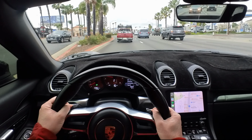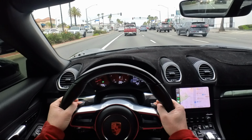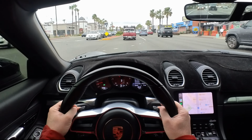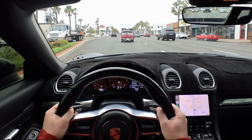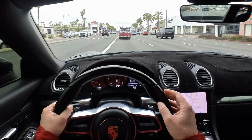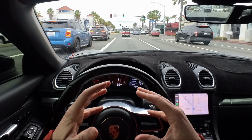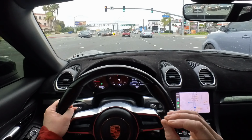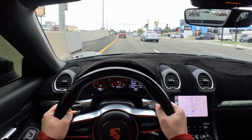So it's interesting within the Porsche community where the 911 is the pinnacle, that's the aspirational model. And some people feel like the Cayman and the Boxster aren't really at the same level as the 911. And Porsche for many, many years did not fully build this car, the Cayman and the Boxster. The Cayman is the coupe version of the Boxster, basically the same platform. So for many, many years, Porsche did not fully dial out this platform for fear of overrunning the 911.